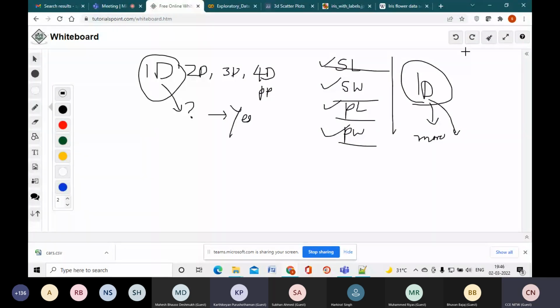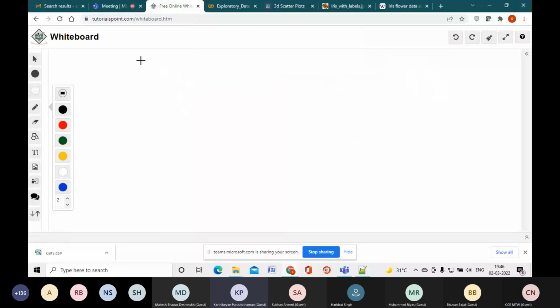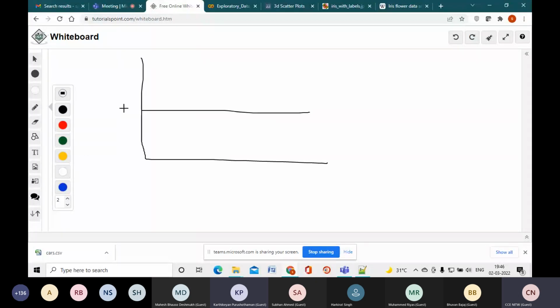For example, I will explain it more clearly here. I have taken this graph. This is 0.0 on the y-axis, and on the x-axis I am drawing the petal length. You can see some blue dots like this.